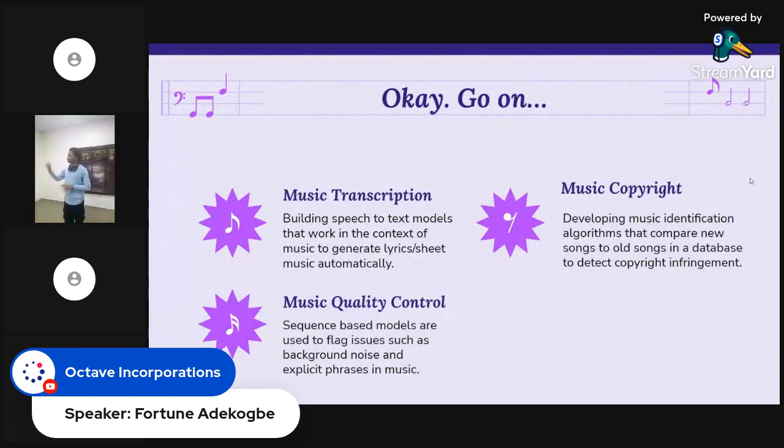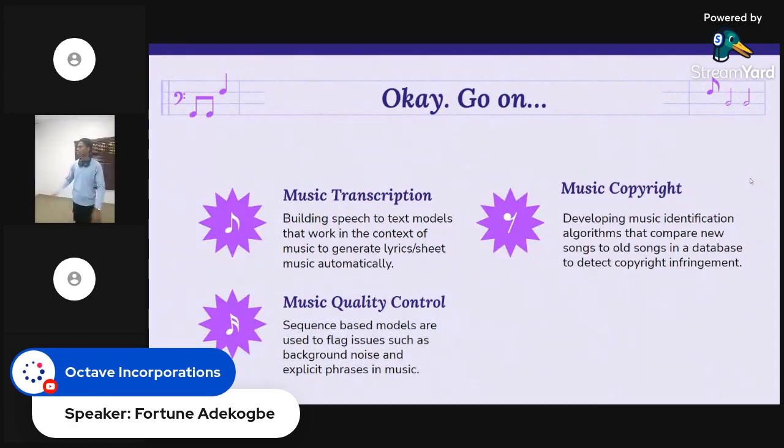Then in copyright, I talked about this also briefly, but we can also build identification systems to determine whether a new track is just a derivative of something that's already in our system, something that is not unique and not original. Especially if there's no attribution. In some cases you might say, okay, this is genuinely a remix. But if someone is using it without permission, then you can go through whatever copyright laws apply and take legal action.